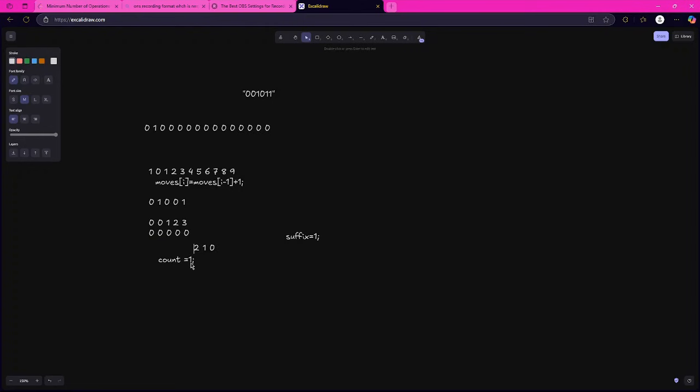Then at the third index from the last we will encounter a 1, so we will increase the suffix count to 2, because we have encountered again a 1. We have to move this one also from this index to this index, because previously all the moves we have already added in the prefix array, so we have already counted the moves required to move all the ones to this index. So for moving all the ones one step more, we will add the previous, which in this case will be 3, and the current number, 2.